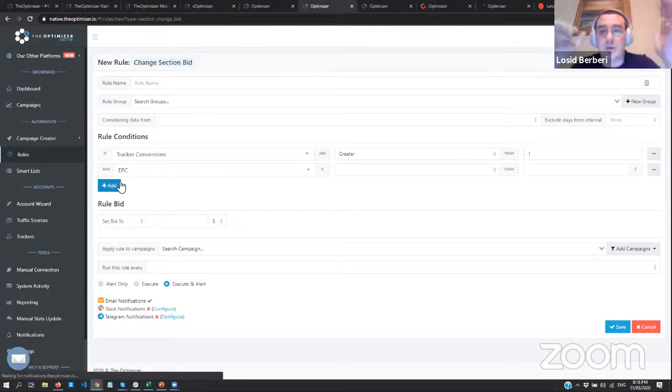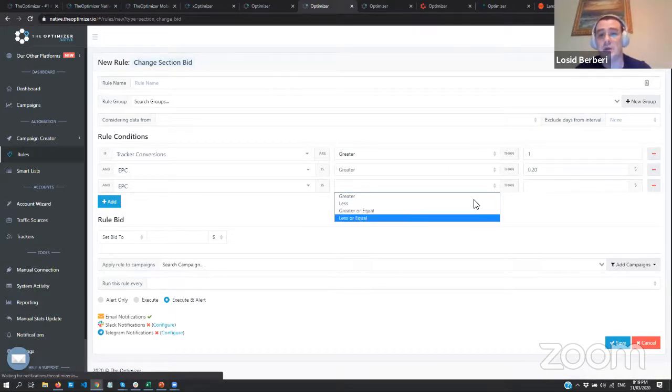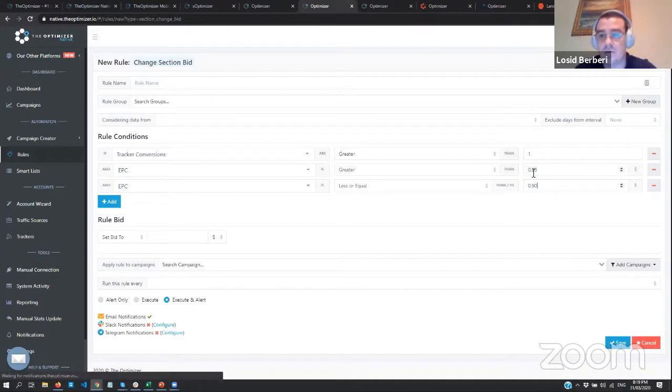So, getting back to the grouping of the rules, what we want to do now is run the changes only on those publishers or those sections where the EPC is between a starting range and an ending range, like the lower range and the higher range. So here I will tell the system, change the bid if the EPC is greater than, let's say, 20 cents, and the EPC is less than or equal to 90 cents, just as an example. If we're talking about cents, or if you're optimizing on cents, ideally we might want to make these changes or these groupings on narrow limits, because that will affect how the bid will be placed.